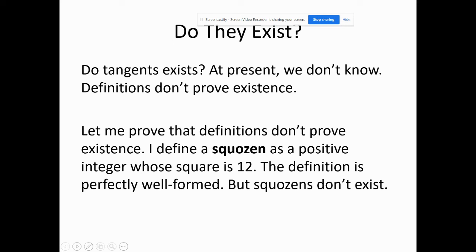Another is to prove that a certain kind of object exists. So it's not that you have an object already present and you prove that it has a certain property. Instead, you prove that a certain kind of object exists. And we've had a number of proofs like that. You remember when we proved, for instance, that if you've got a line and a point not on the line, then there exists through that point a line parallel to the given line. We proved this, okay, that it does exist.